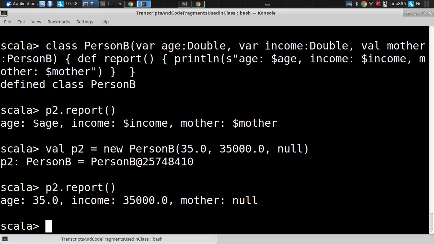This is a nice one. And it's not simply a variable name you can put here. By putting curly brackets around here, you can have an arbitrary expression, and it will actually print it out. So, you could report lifetime earnings, age times income, or something like that.